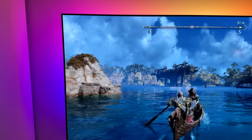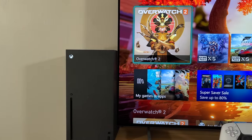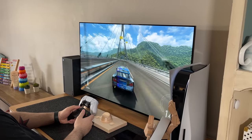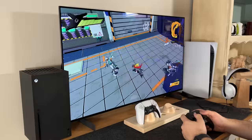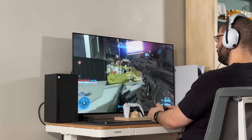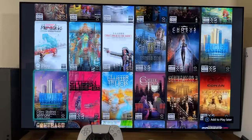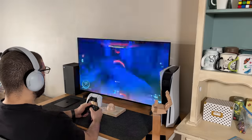I still grind out a good chunk of Call of Duty on here as well, and for anything competitive my go-to is to sit down at a desk and have a pseudo monitor setup. I do spend a whole lot of time on my Xbox Series X too, and I actually use this more when playing with my buddies for the sole fact that it has Discord integration. Plus I still love Forza — it's just one of those games you can chill out and drive around without any particular goal in mind. I downloaded Hi-Fi Rush and High on Life as well, which are both apparently really good. I still play Halo Infinite regularly and find myself playing more Overwatch on Series X since most of my buddies are on PC. Plus with the Xbox Series X comes Game Pass, which is still one of the best values in gaming.